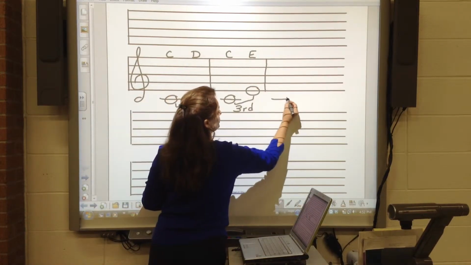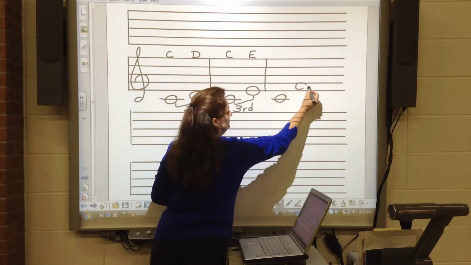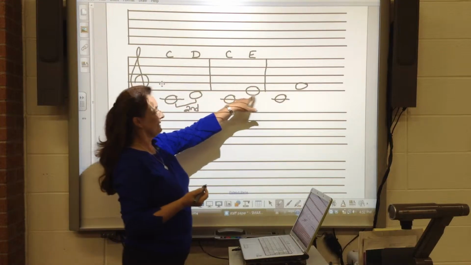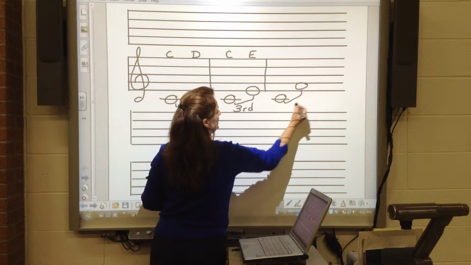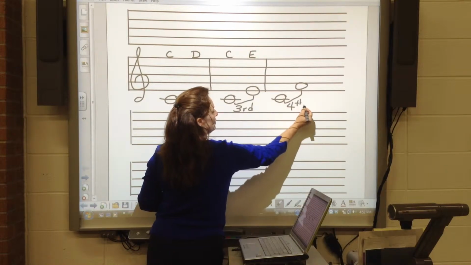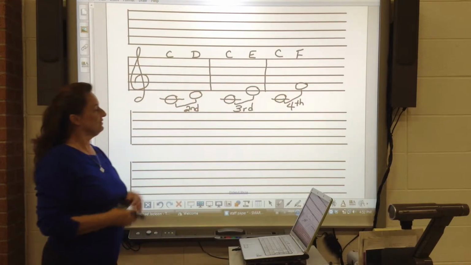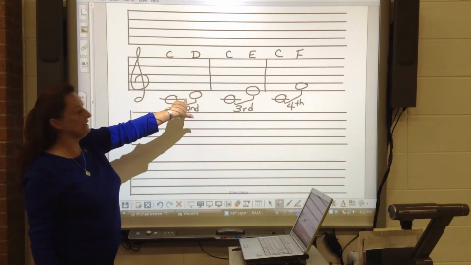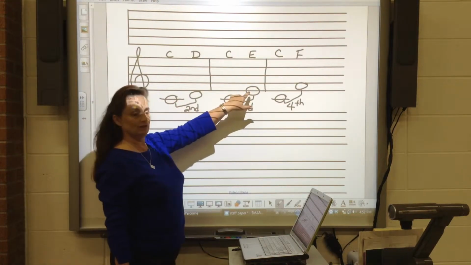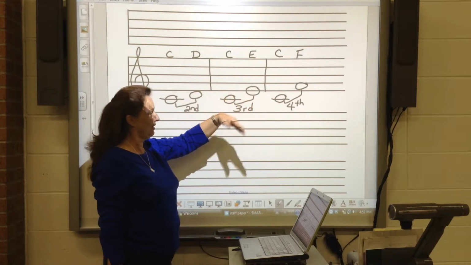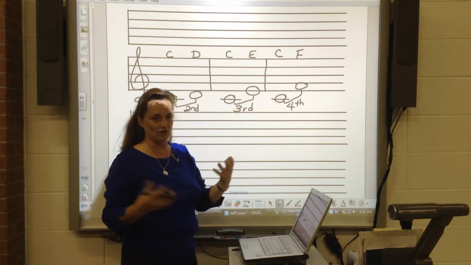All right, so here we are. We're starting at C again, and we want to go a fourth. Well, we're skipping D and we're skipping E, and we're going to F, which is the first space. So this would be an interval of a fourth, and we just write 4TH. So C to F is a fourth. Now you can obviously see that these two are very close together, so you can see that they're a second apart. And you can see a line to the very next line is a third, easily seen apart. A fourth is a little bit more difficult to see, okay, because you're skipping so many notes.